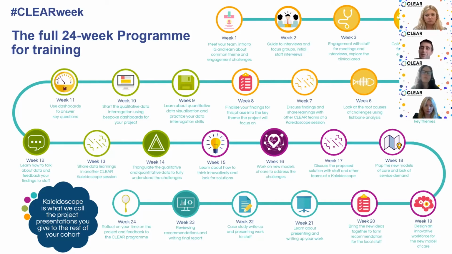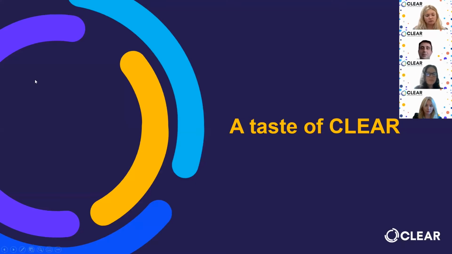It's quite a busy slide. I won't go through it in too much detail, but suffice it to say the first 8 weeks are about the clinical engagement. The second 6 weeks, so up to week 14, is about quantitative data analysis. And then there's an innovation phase for the next 4 weeks, followed by the recommendations and dissemination, which is up to week 24. I'll stop sharing my screen now and hand over to Alex, who'll be able to give us a taste of what all of that looks like in practice over the next 20 minutes or so.